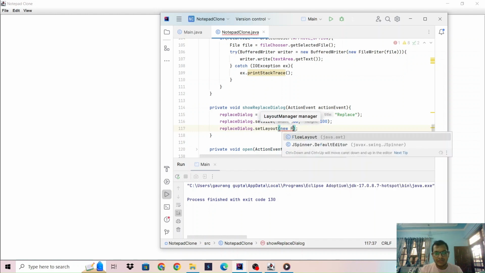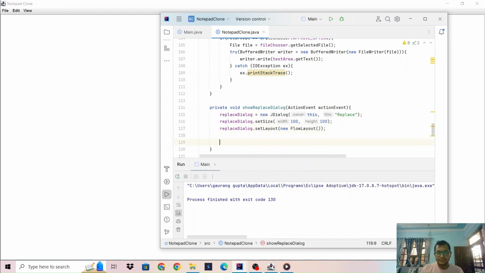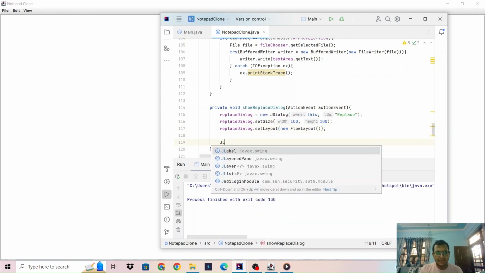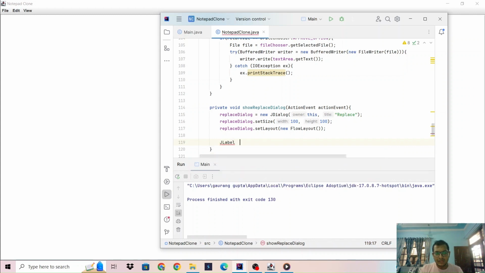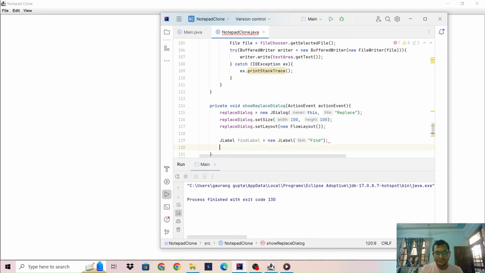I am setting it to FlowLayout. Then JLabel findLabel will be new JLabel, title will be Find, then findReplaceTextField. Now for replacing something we need to find first something which we have to replace. So new JTextField and columns will be 20.